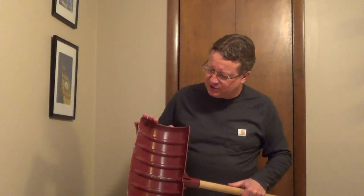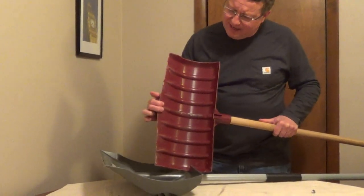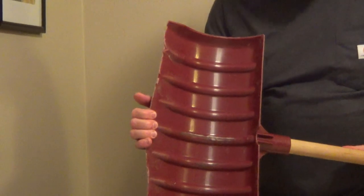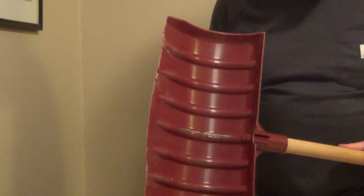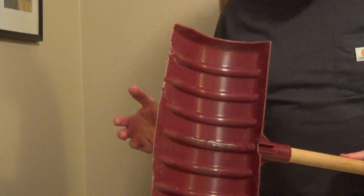Share a tip with you if you're shopping for a new snow shovel. This shovel I've had probably for about 10 years, and I have a concrete driveway. And the older plastics, you can see how easy they flex. One thing you want to do is check how stiff it is. The new plastics are much better. I would get one with at least a 5 or 6 year guarantee.